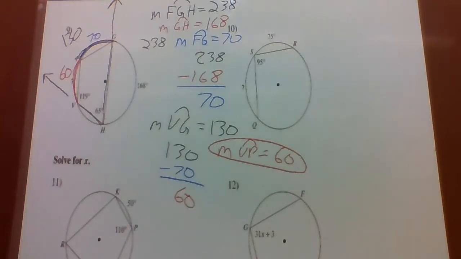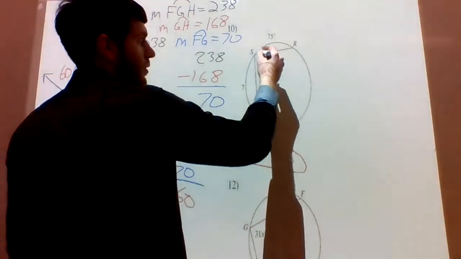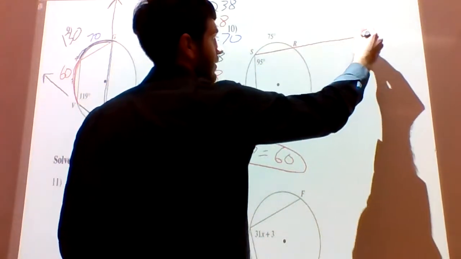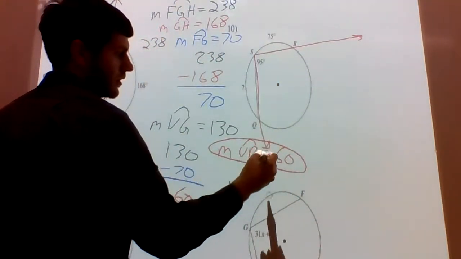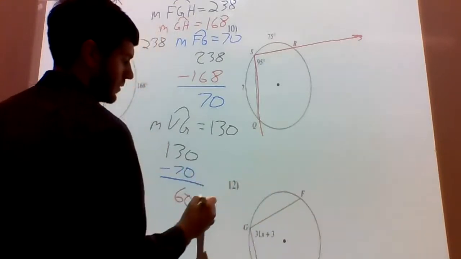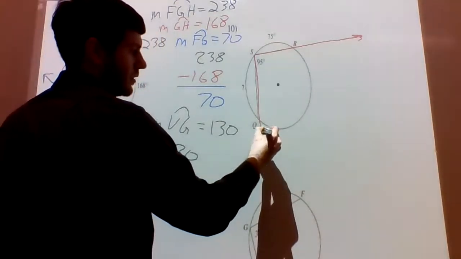Maybe there's an easier way, I don't know, but that's the way I'm seeing. 60, that's the only way I can see to get there. Okay, number 7, or what is that, 9? Number 10. So the one thing we have here for number 10 is this angle right here. Okay, let me erase this. So we got 60 as our final answer there.